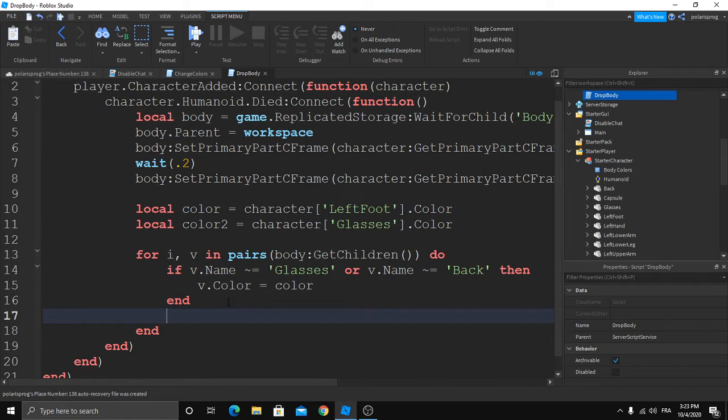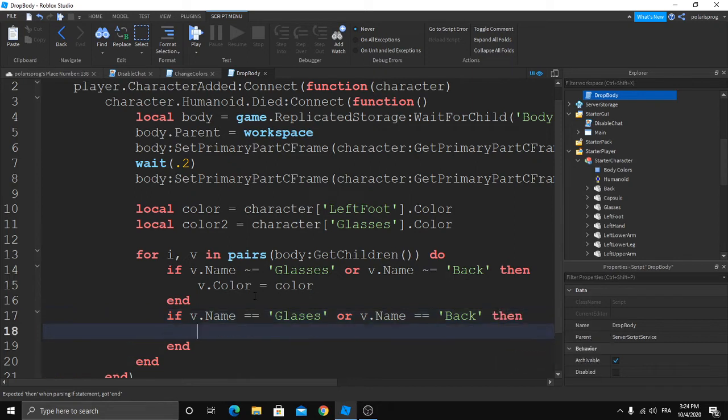Right, if v.Name is equal to glasses or v.Name is equal to back, then v.Color is equal to color2.